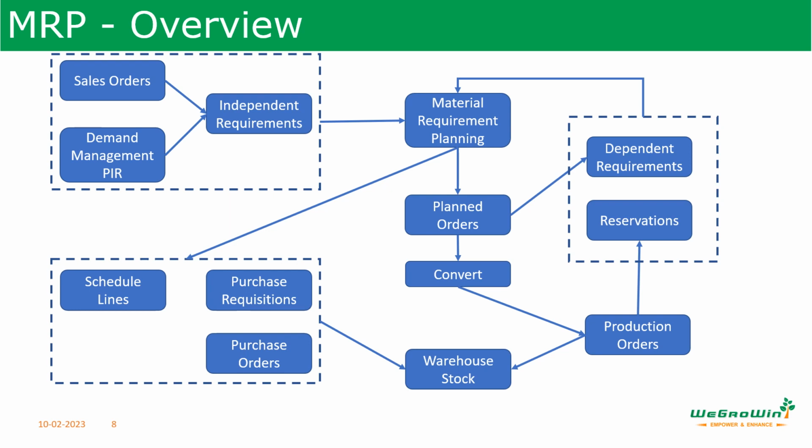These are also MRP inputs, because when we run MRP for the parent product, the first level BOM will explode. Then the next level has to run, no? For that, the dependent requirement is the input. Like that, it will be a cycle. A complete cycle will be running, and it will ensure that until the end of the bill of material, MRP will run, and it will consider that all the planning activities of all the materials in the BOM are done.